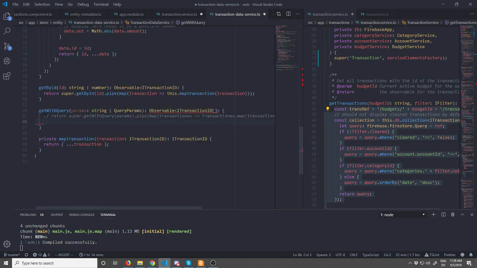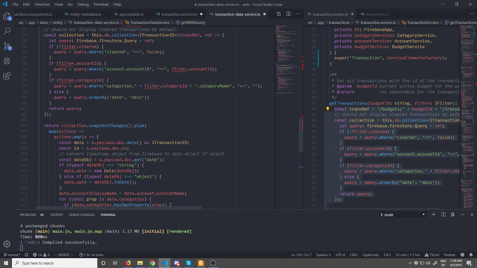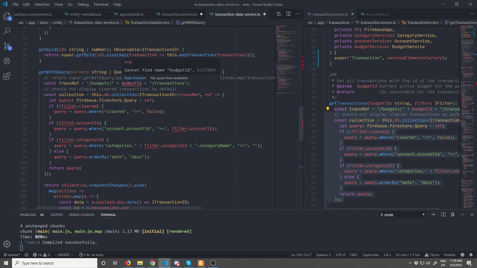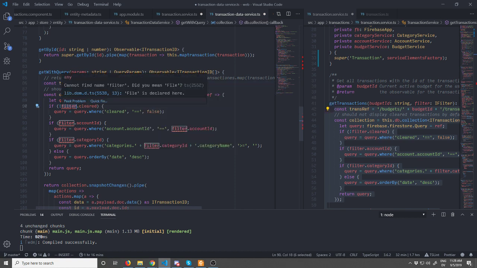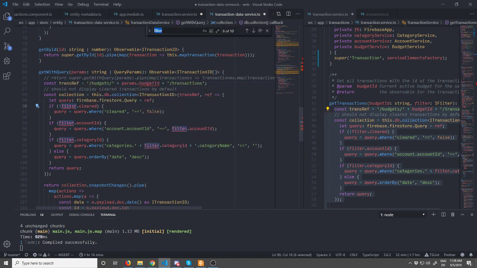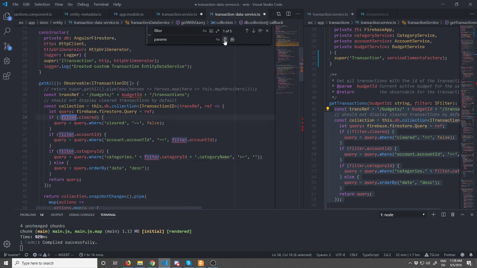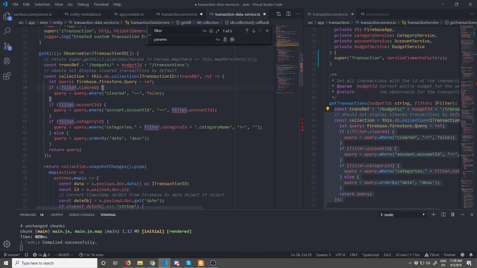That's fine. And we paste that, and it should return. So what we can say is then params dot. We can change filter to params. Replace that one, that one, that one, that one, that one. Here at the get all, it will not exist.